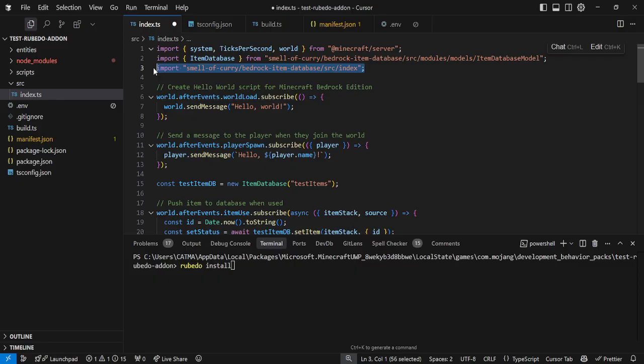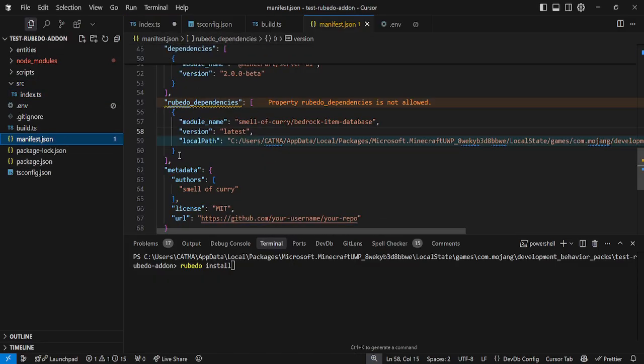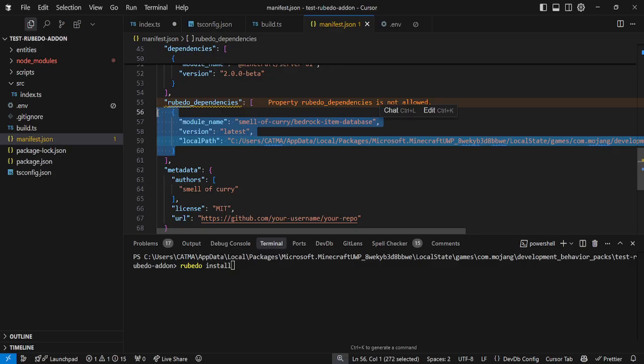So I plan to make a video soon, maybe saying how to get started with Script API using Rubedo, as Rubedo can exponentiate your speed of getting started with, let's say, commands, with, let's say, anything. It's very, very useful. And I hope we can create an ecosystem around Rubedo, which it literally can import any add-on. It doesn't even need to be configured for Rubedo. That's what's so cool. If you just have a GitHub project, all you have to do is add it to this list, and you can, boom, straight up import the source, run the source into the code, and everything works perfectly fine. It's so clean and nice, and I love it.